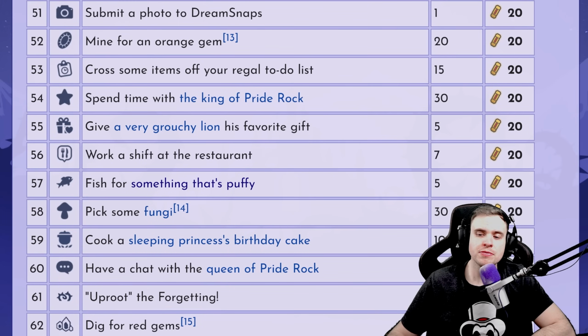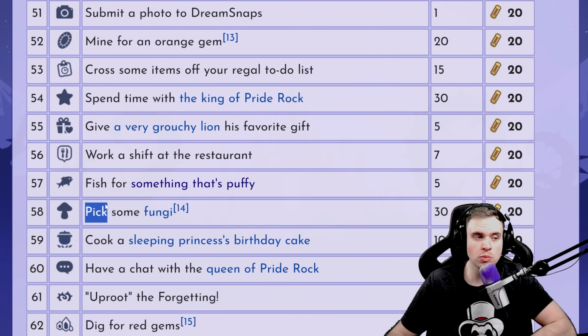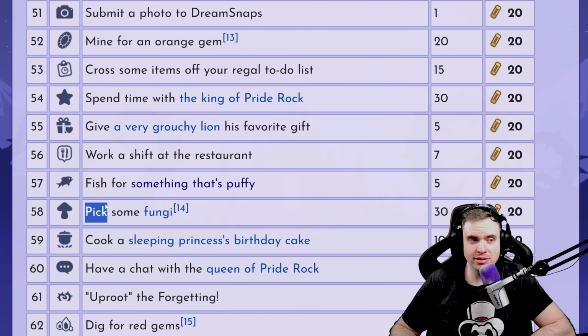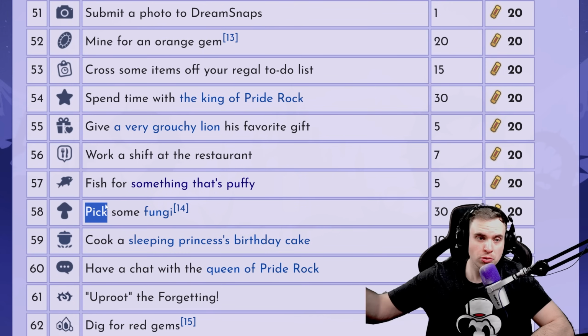In the task, pick some fungi. You can only pick mushrooms that are just lying on the ground, and there is no way around it. It's not going to count if you water some big mushrooms. This one, you'll just have to keep coming back and collecting all the mushrooms. I highly recommend using the vacuum if you have one. Just place it in your Glade of Trust and check it every couple of hours and suck up all the mushrooms.